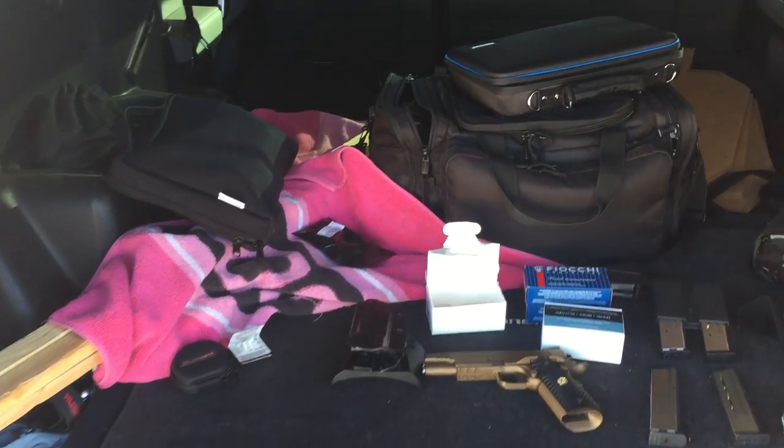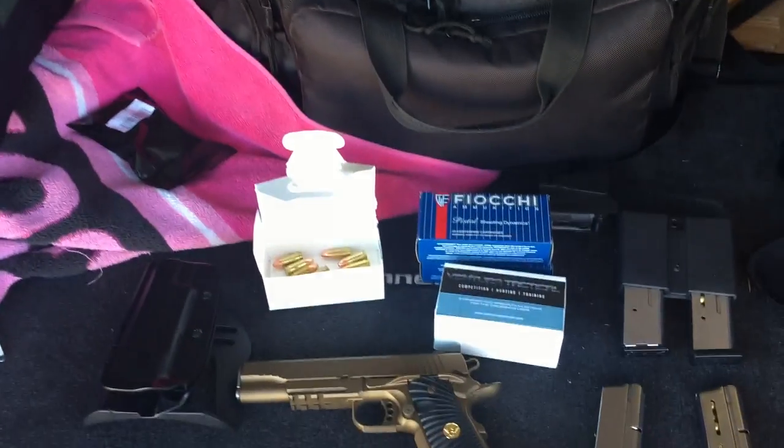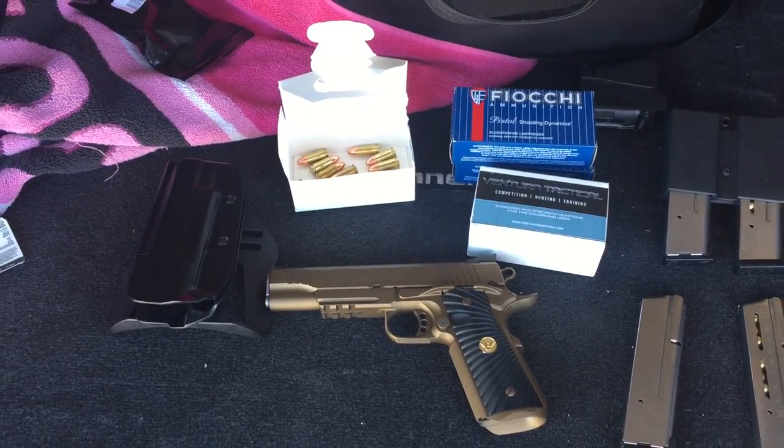What's going on, guys? Sin City Guns here out in Las Vegas. At the range, gonna get in a little practice today. And today is gonna be a Wilson Combat 9mm day.